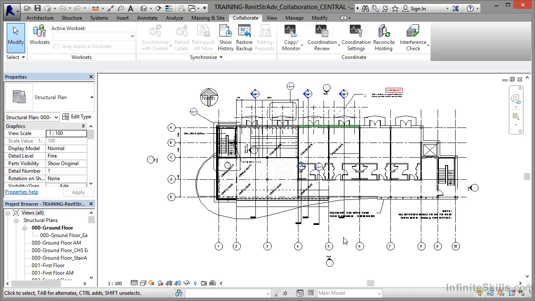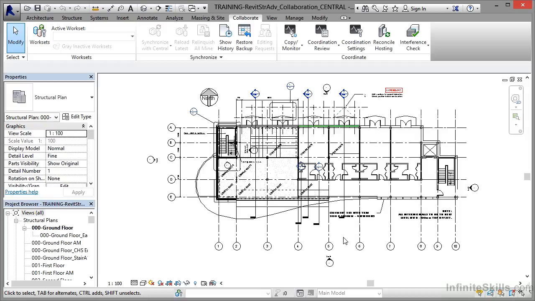So the general process of using work sets is you create a local file from the central file that is set up by the project manager. You then open that and work on that work set. Make sure that work set is active, and that's the work set where you place your new elements, your beams, your slabs, columns, whatever you're working on. You then add and modify those elements as needed, save the local file frequently as you would any other Revit project, and then several times a day you synchronize with the central file.